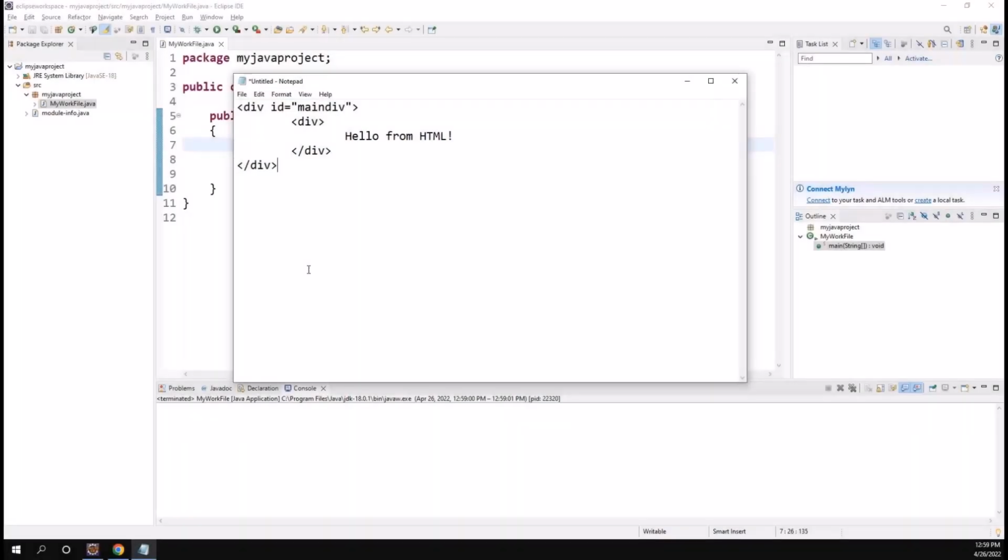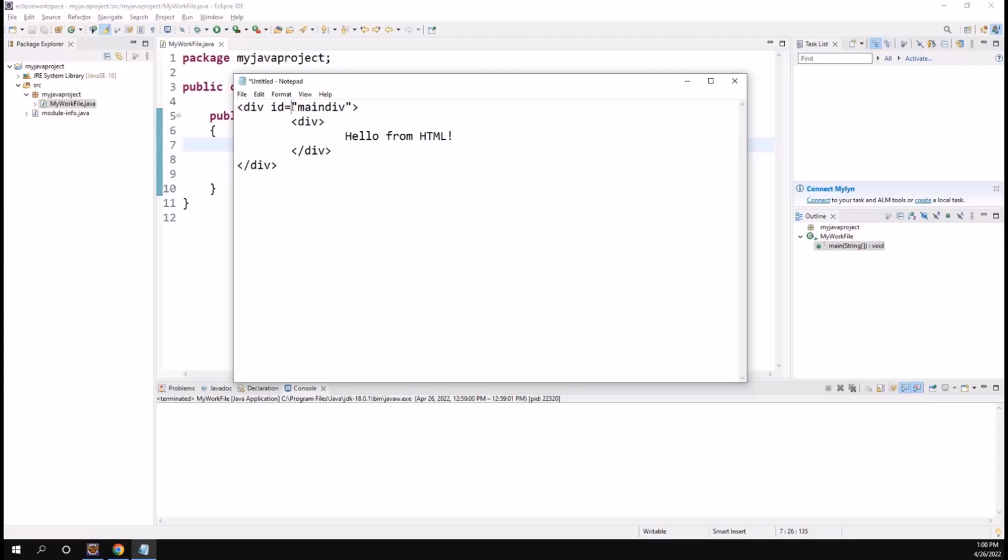Let's talk about text blocks in Java. Imagine that I have this HTML code which I wanted to make part of a string. Or let's say that I wanted to store this as part of a string variable. Now I cannot just copy this code as it is and store it as it is inside a string literal. That's because this code right here has certain characters which might be conflicting with Java's existing characters.